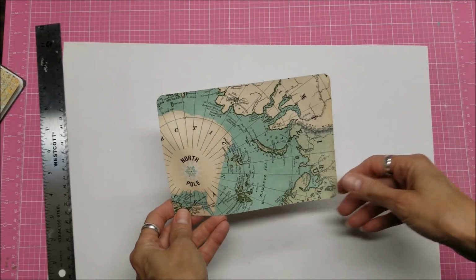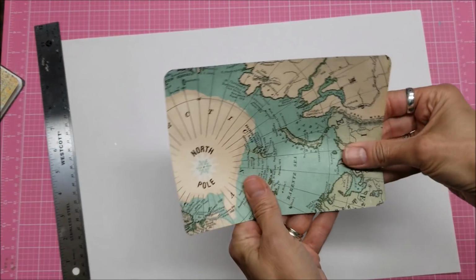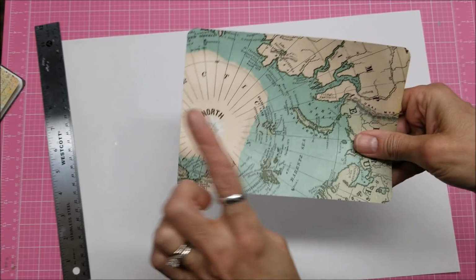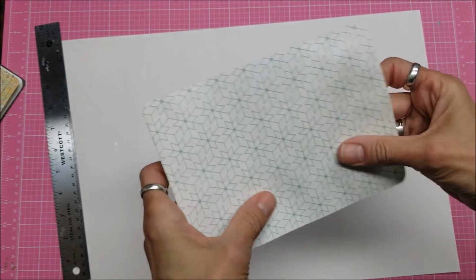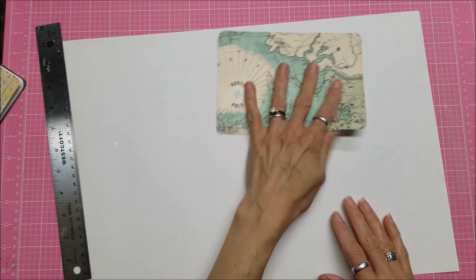So I already have cut one of my covers out. It is 7 by 5, and I have rounded the corners. The next step is, and this is optional, but I love it, and that is to Mod Podge one coat on the front and back. It gives it a feel like it's really a passport. So I just think that's really special.